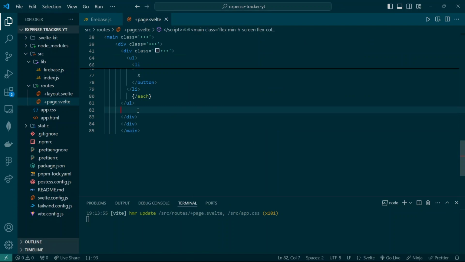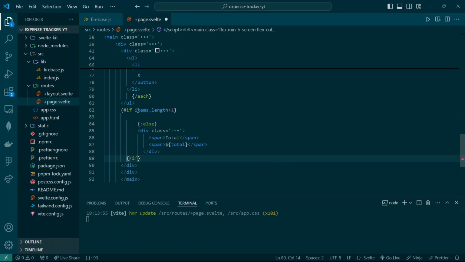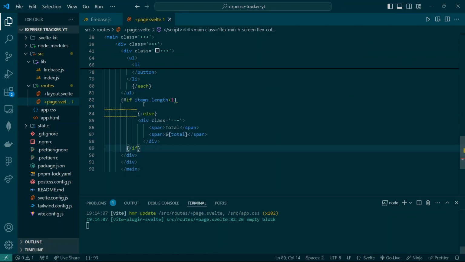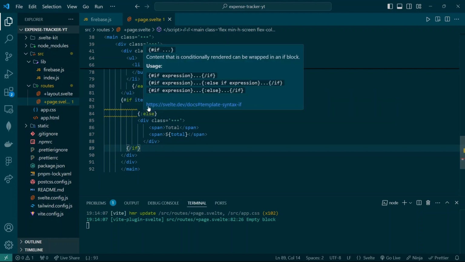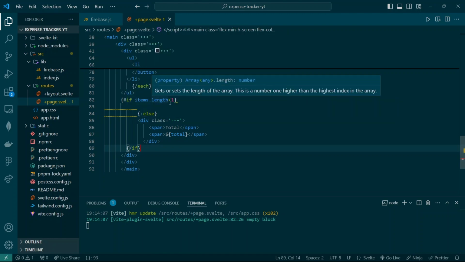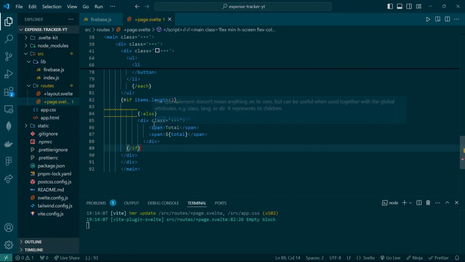And we're just going to come in over here. What I'm saying is basically if the item state has a length less than 1, which ultimately means it's empty, I don't want to display anything. And if it's not empty, then we should display a div with a span and another span that actually contains the total that is calculated, and this should be flexed side by side.